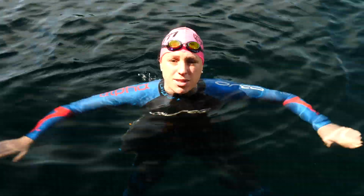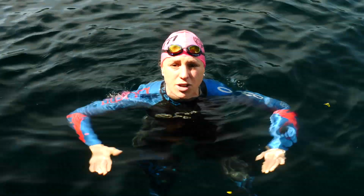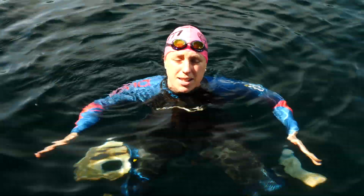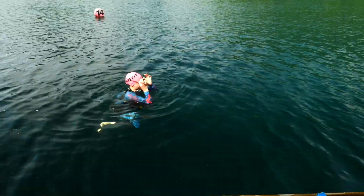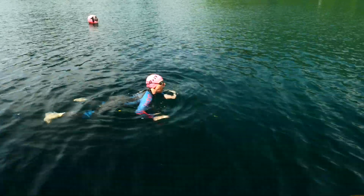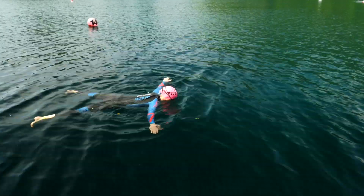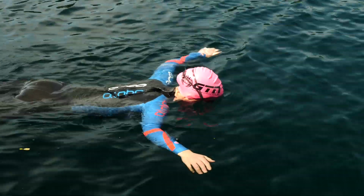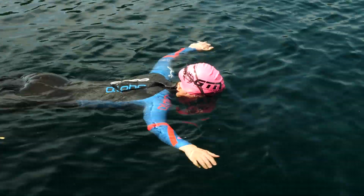Well, the next step from standing with your face in the water is actually having your body horizontal with your face in the water. So for this, just venture out where it's a little bit deeper, take a deep breath, and then lie face down. If you put your arms and legs out into a star position, it'll help you float, and try and relax in that and look around so you're really familiar with your surroundings. And when you need to take a breath, simply stand up and get your breath back.